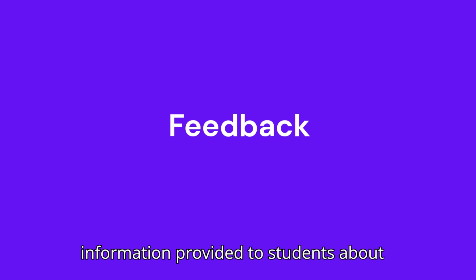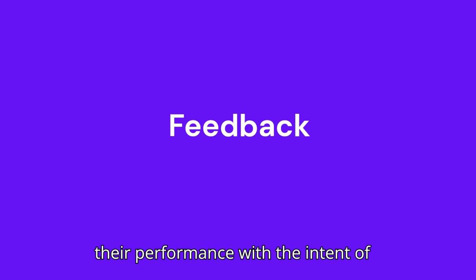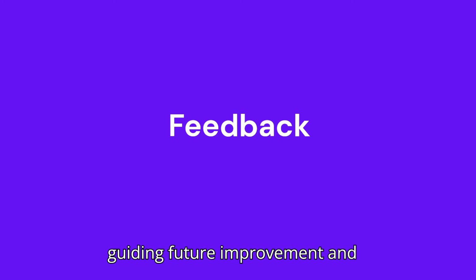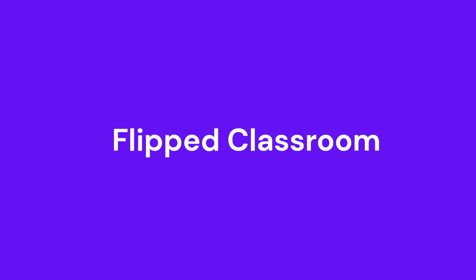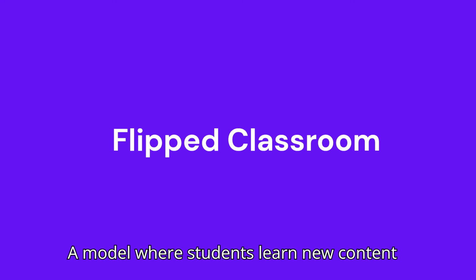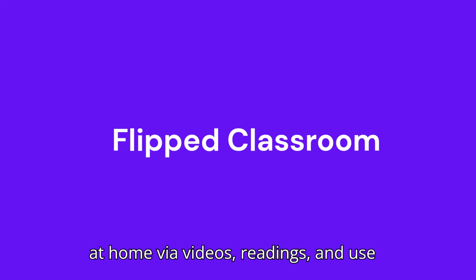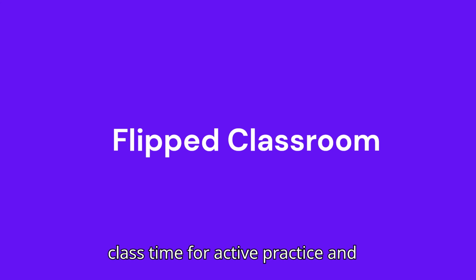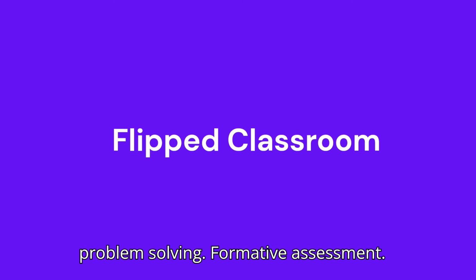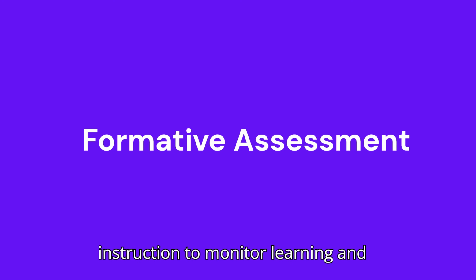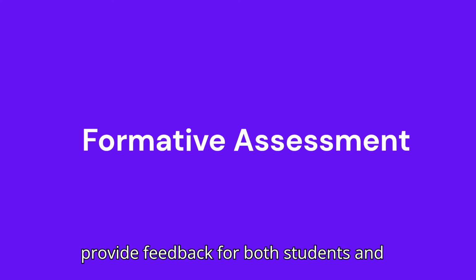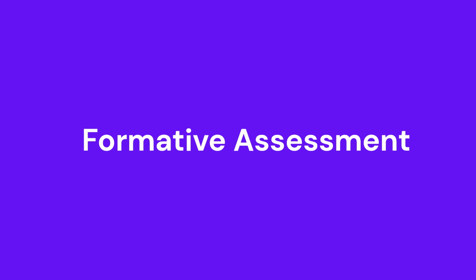Feedback. Information provided to students about their performance with the intent of guiding future improvement and reinforcing strengths. Flipped classroom. A model where students learn new content at home, via videos, readings, and use class time for active practice and problem solving. Formative assessment. Low-stakes assessments used during instruction to monitor learning and provide feedback for both students and teachers.